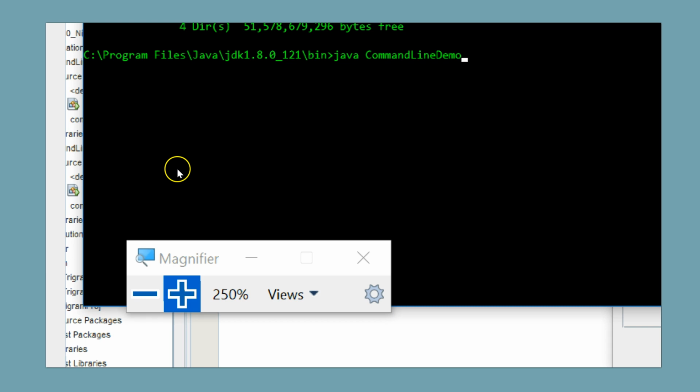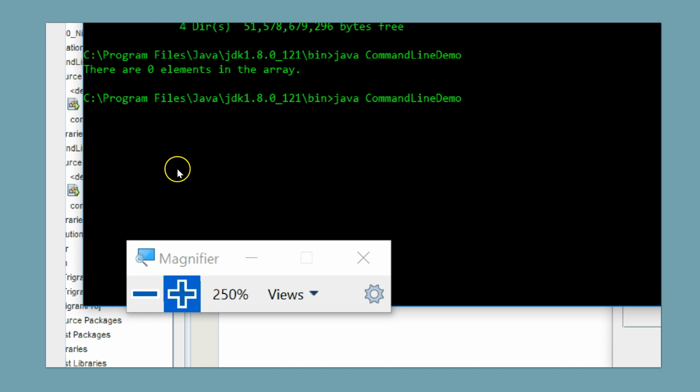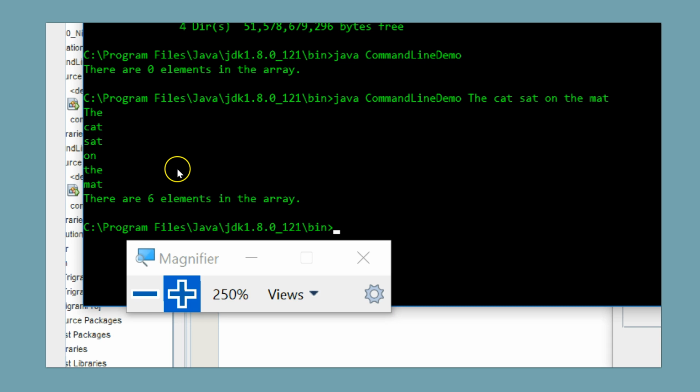And then let's hit enter. We didn't put in any arguments, so in this first run we'll see there are 0 elements in the array. To put in arguments, just type them in, one after the other, and those will then be the elements in the string array called args.